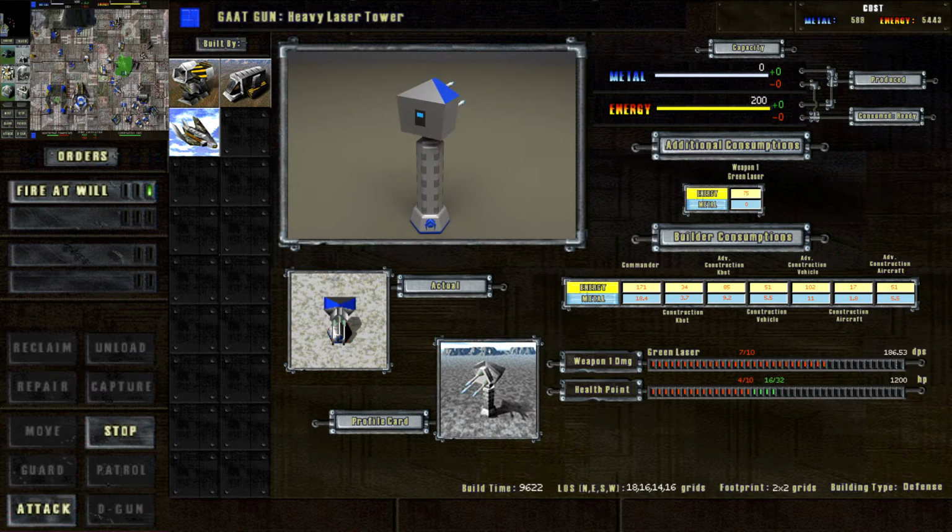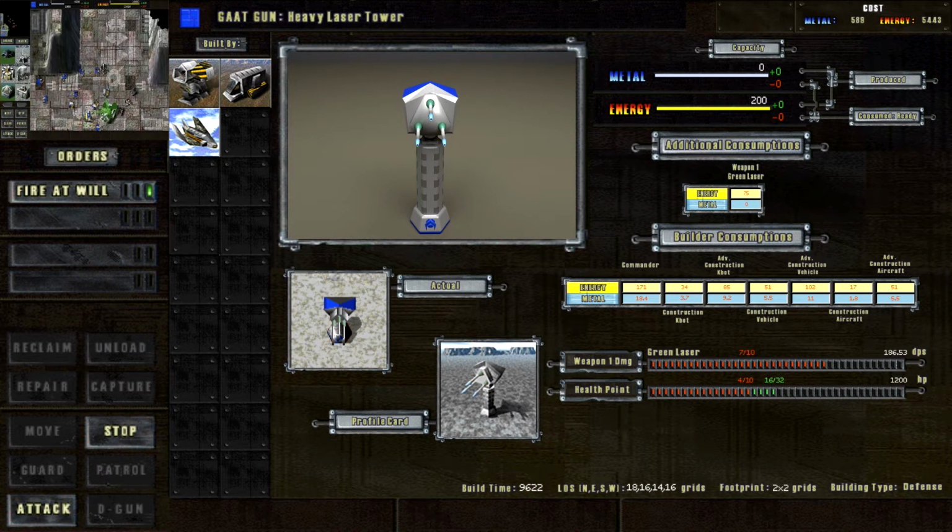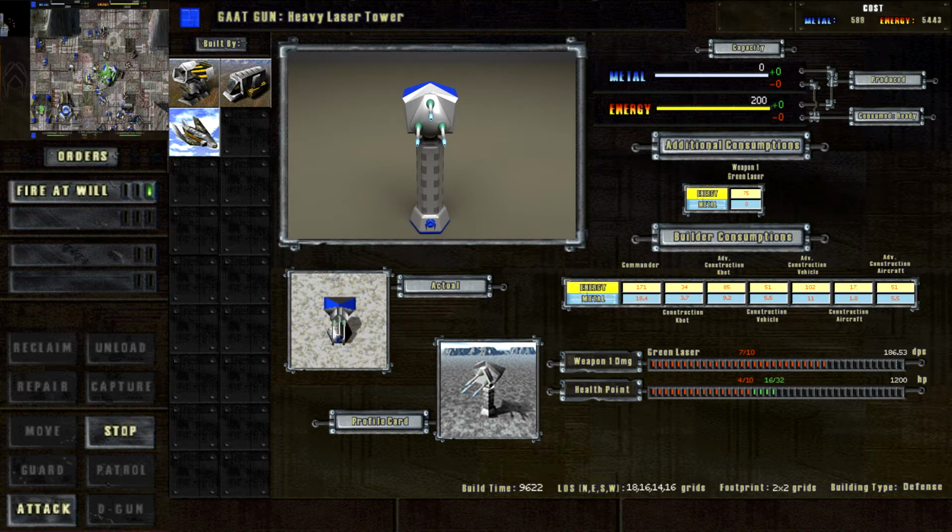However, do note that every shot that the Gat Gun fires requires 75 energy, and having multiple Gat Guns firing at the same time could quickly overwhelm your energy production.